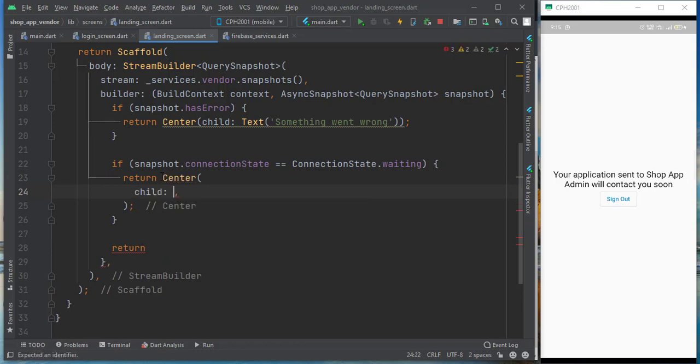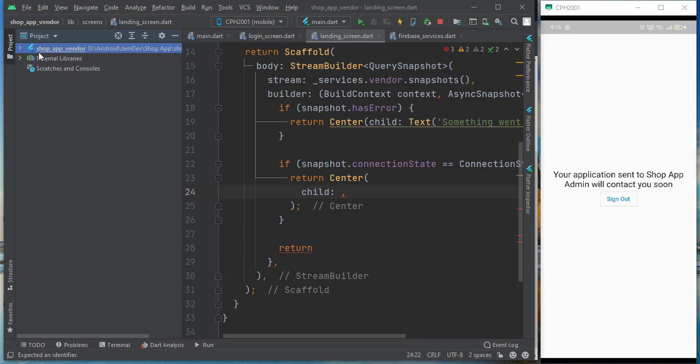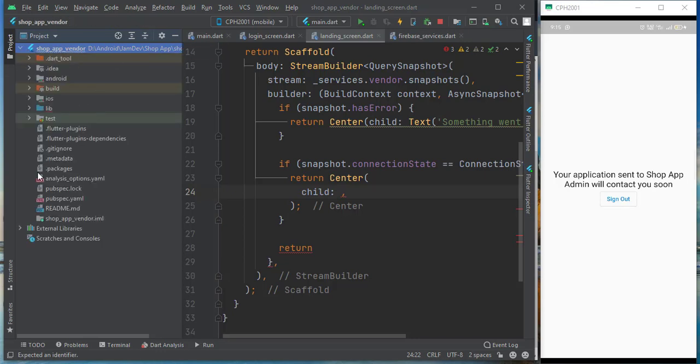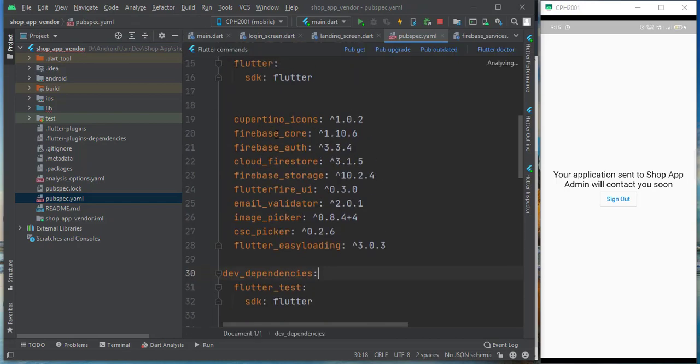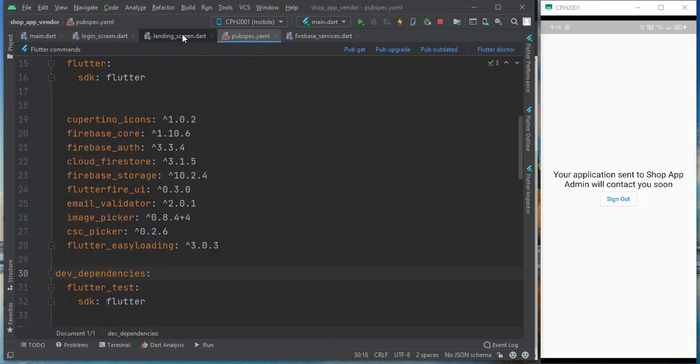Normally you can use some shimmer, for which you need to add a package. I think we already added that package before. What is that shimmer package? We don't have a shimmer package yet, right?